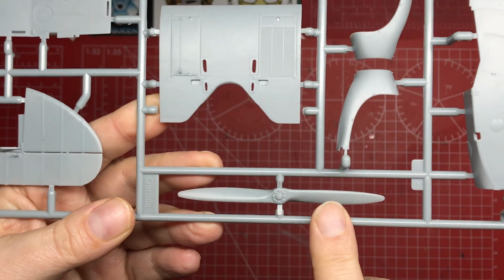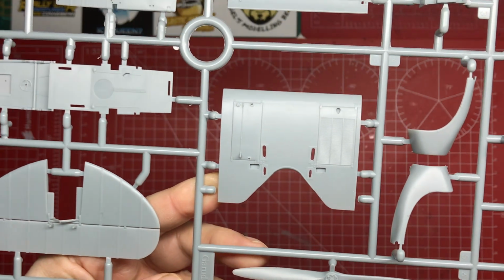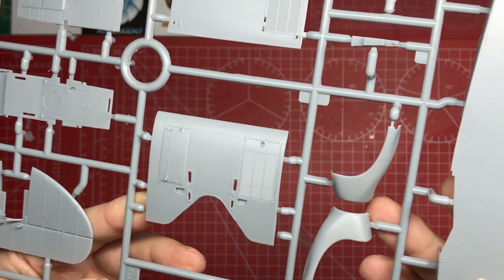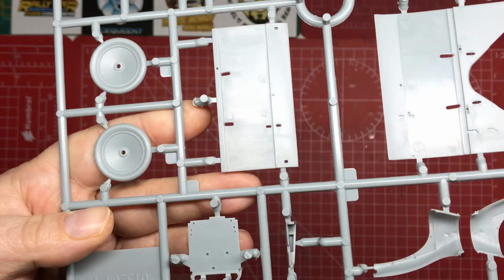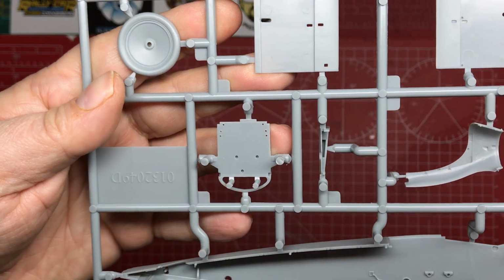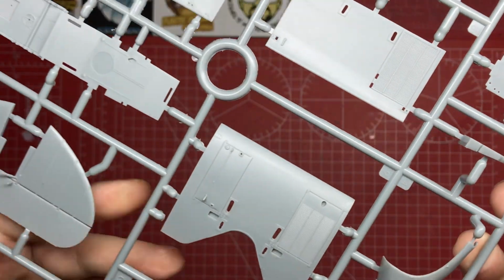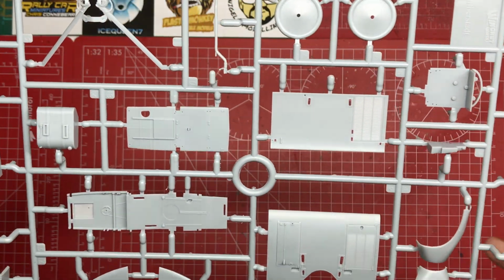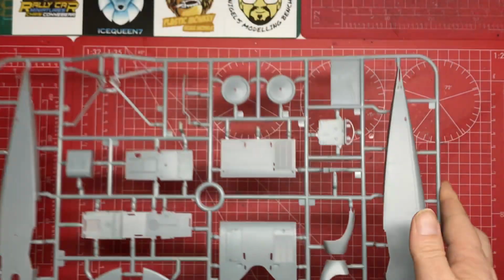Then we've got our propeller. It has a little name to it, so I'm guessing we've got some other propeller options in here depending on which paint option we're doing. Then we've got, I'm not quite sure what that is, looks like some form of bulkhead, but you can see the little material creases on there. Very nice. Yeah, so I'll take some close-up photographs and you can get a better view of that, but another beautiful sprue of parts.